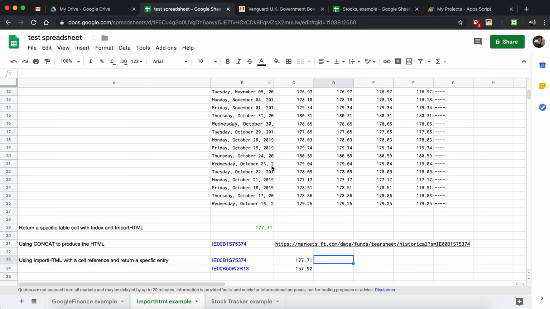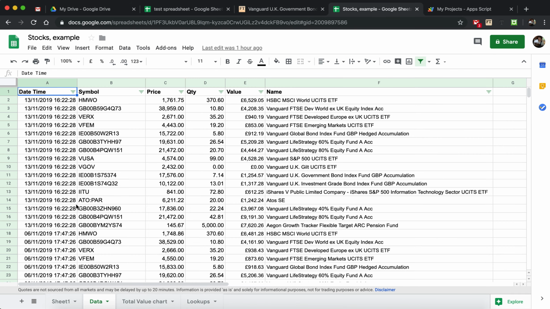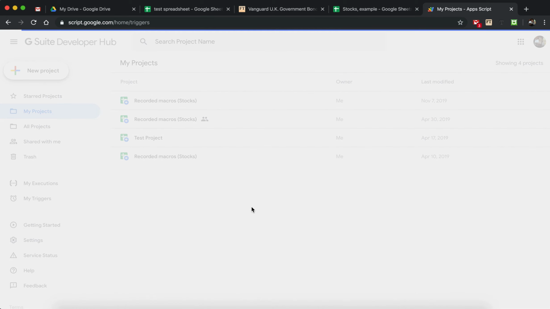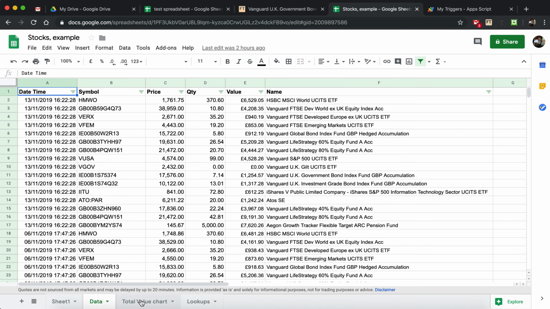What you can do, I use a macro to copy the data into here, and with Google Sheets you can define a trigger to run at a set time, a time-based trigger to run your macro. So for me it runs, I think I said between 5 and 6 daily, and it seems to randomly run at about 5:46 every day, and then you get your historical data.